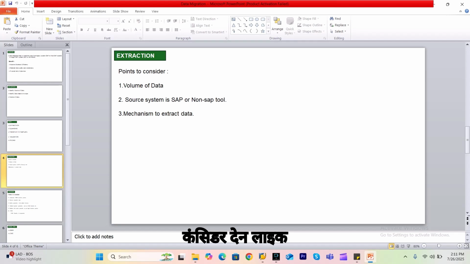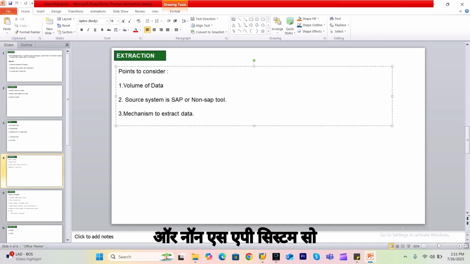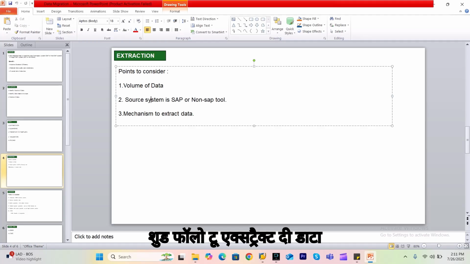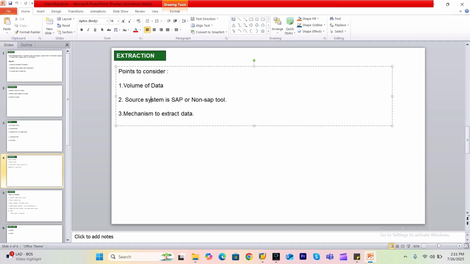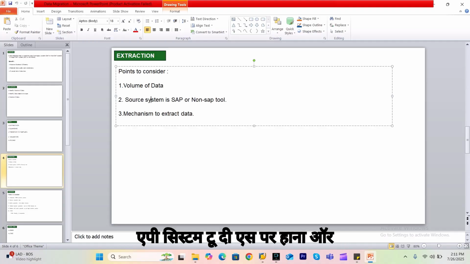Okay, then the source system is either an SAP or non-SAP system. Based on that you will think about what mechanism we should follow to extract the data. Suppose you are doing the data migration from an old SAP system to S/4HANA or something.